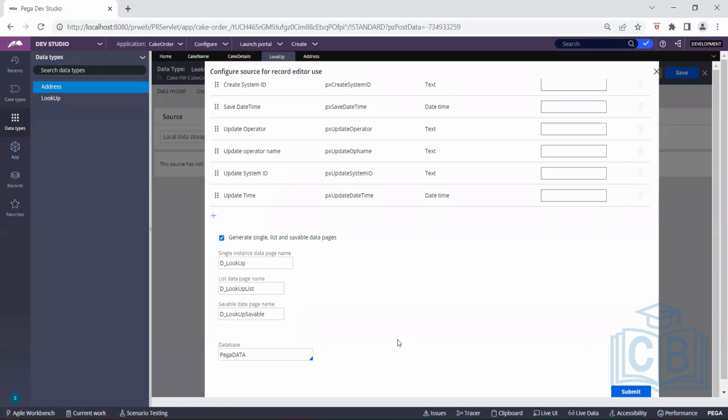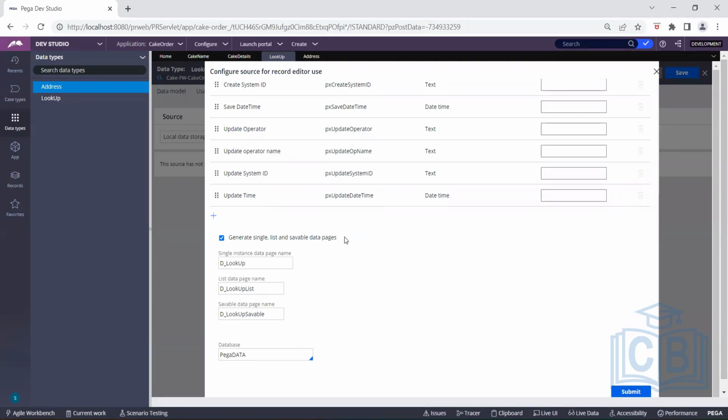What does this database signify actually? It is a local data storage, but at the very end point, it will also store in some kind of table in the background. That table will be pointed to this database. Customer data is also a kind of database which PEGA provides, but the best practice is to use PEGA data.